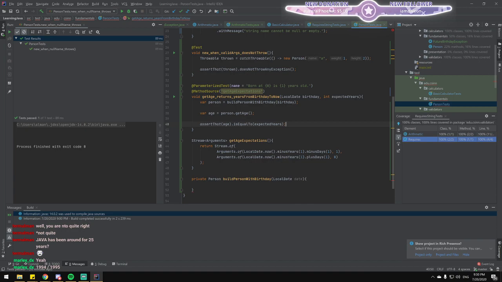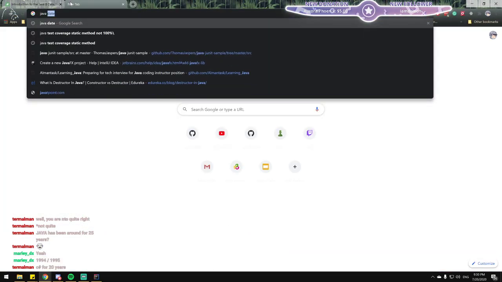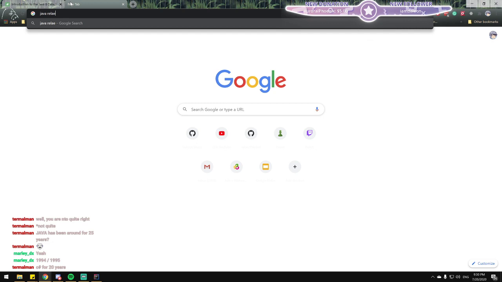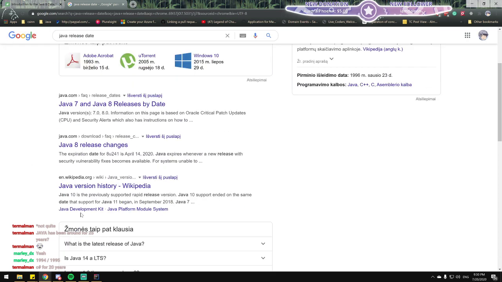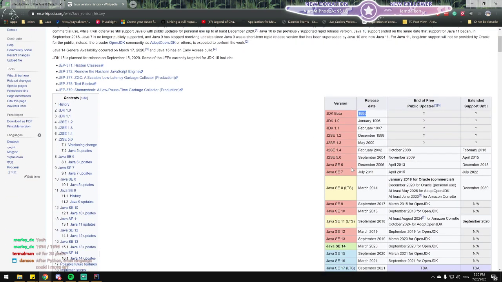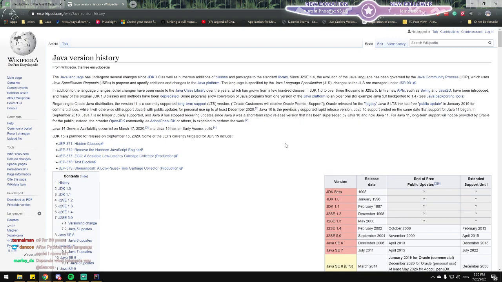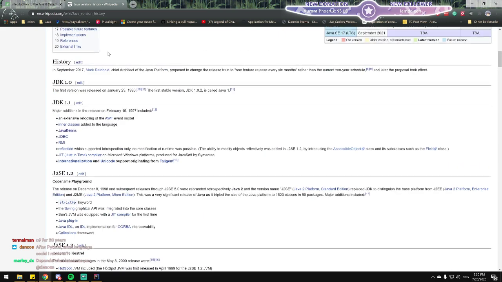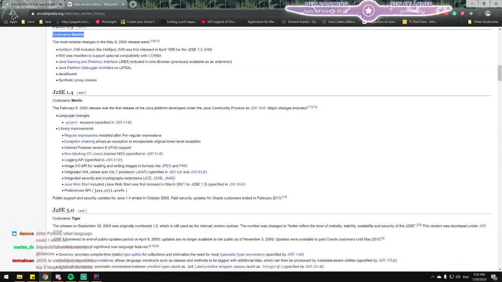Wait, what? No way. Java release date. No way Java is 96. 95. Okay, that scared me. I thought Java is on my birthday. Very close. Such dope code names.